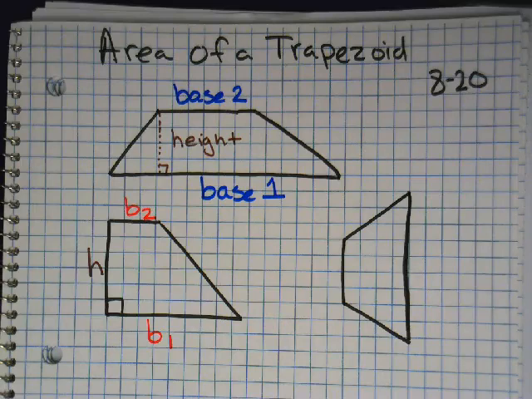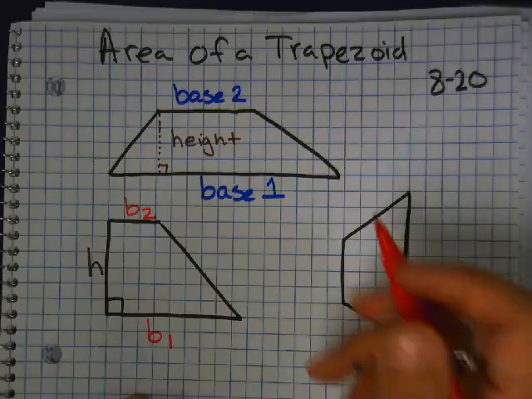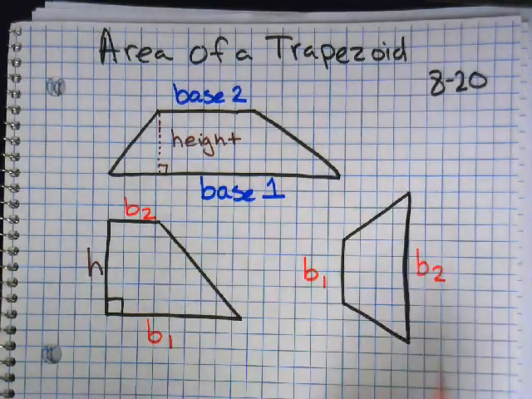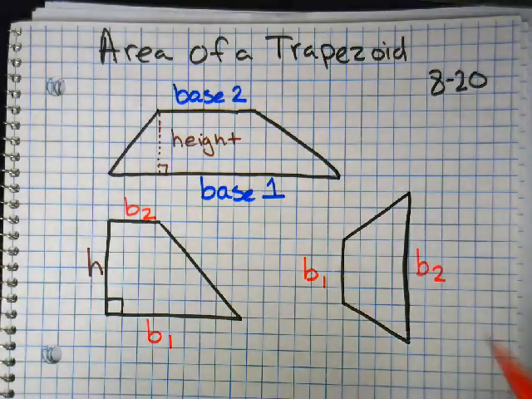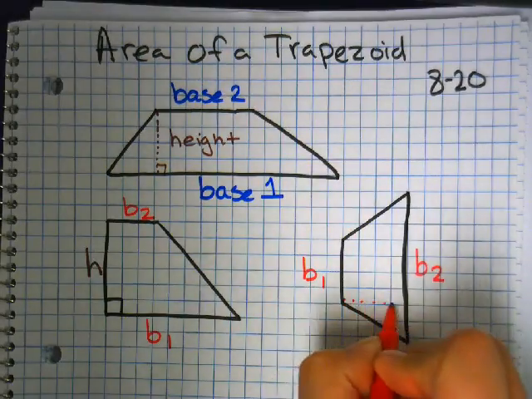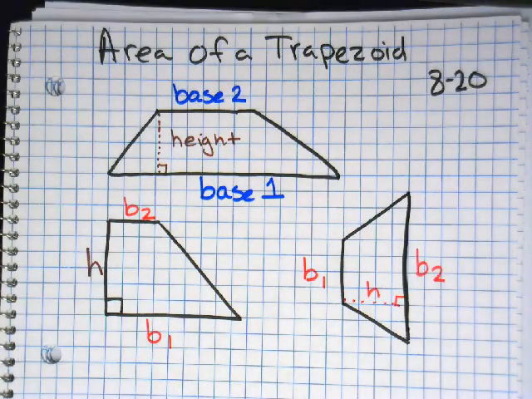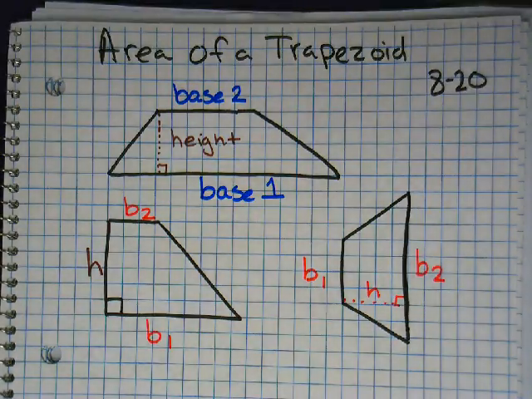Yes. Parallel lines. The parallel lines, exactly. It has to be the parallel lines, which means it's the sides. It has to be the sides. This is the tricky one because kids are like, are these my bases? Nope. This one's base 1 and this one's base 2. And then your height is inside right there. Here's my height. All right, so those are my 3 types of trapezoids.